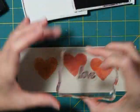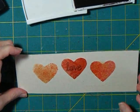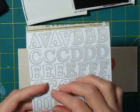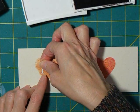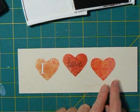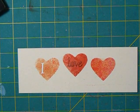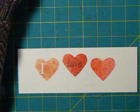Using some brown ink. Sorry, I'm sure I got my head in the middle there. Okay. Alright, and the I is going to be a sticker. I looked around at what sticker sheets where I had a lot of eyes left that wouldn't coordinate with this. I love, and then we'll use chipboard U over here in the final assembly of the card. So let me trim this down a little bit and let's put our card together.